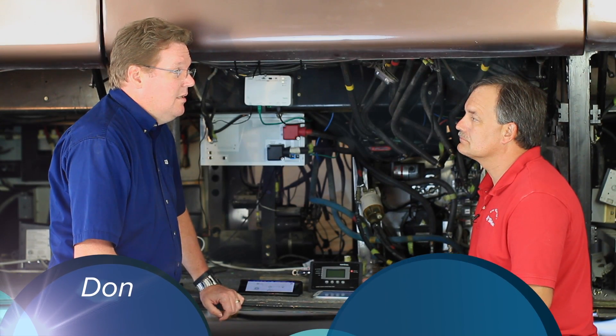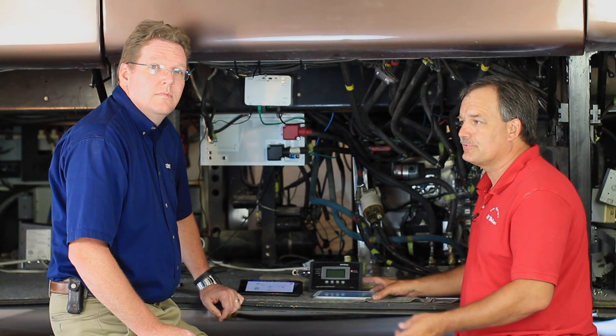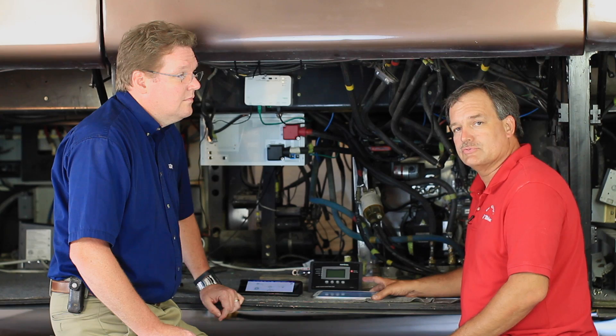William, with the Xantrex XanBus system, it really offers a lot of flexibility in how you put your systems together. More and more today, we're seeing people using everything from their smartphones and tablets to get online to control various aspects of their life. So they can do the same thing now with their coaches.